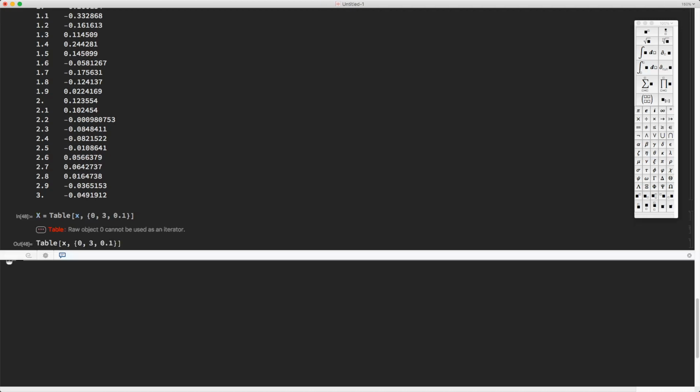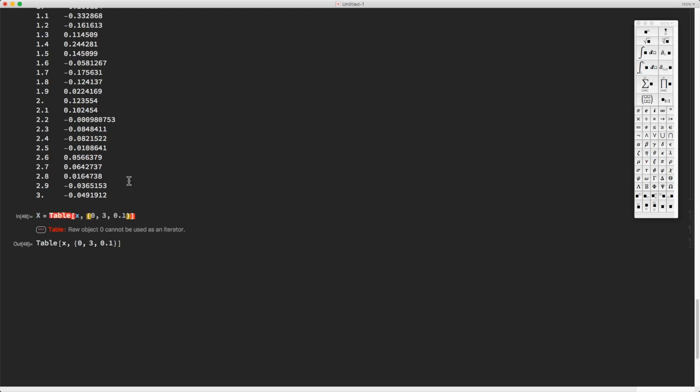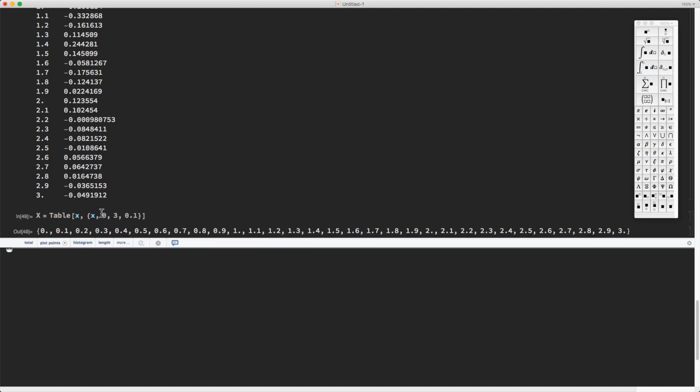I've made a mistake here, I forgot to put the argument here. Okay. So x goes from 0 to 3 in steps of 0.1. So these are my abscissas, or my x grid points.